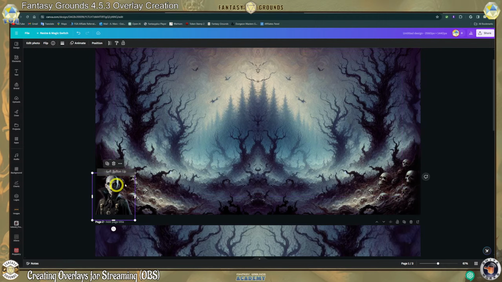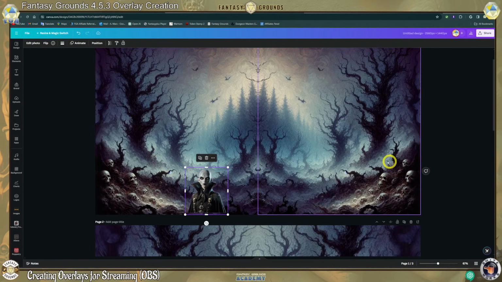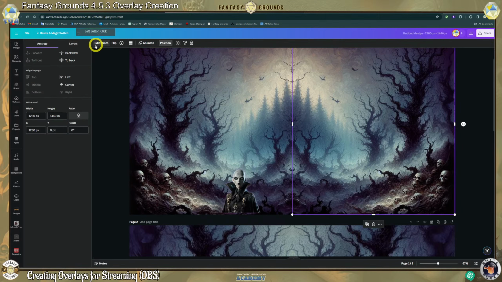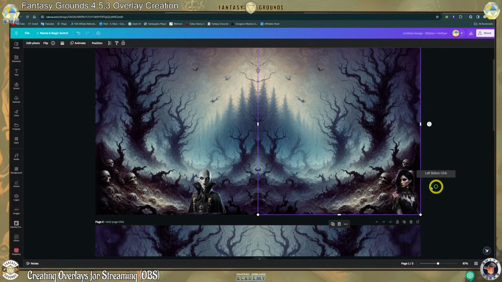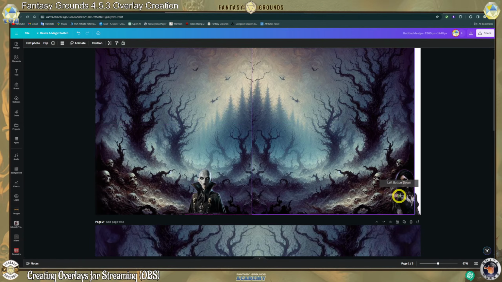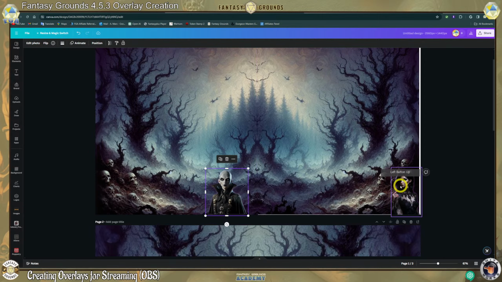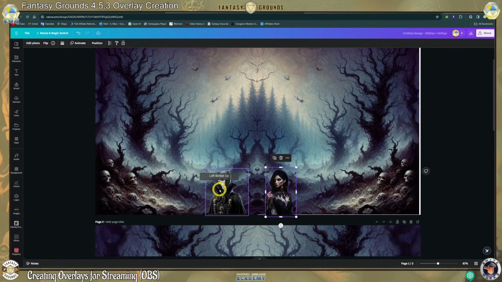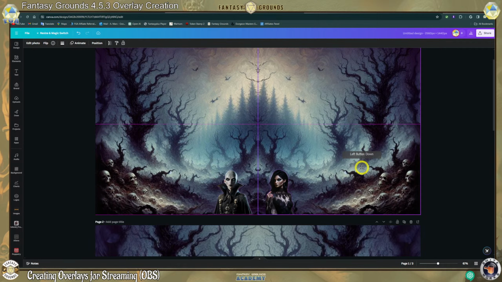And these are optional, these NPCs down here. Those can be rather distracting, so I can get rid of these. They're just there for placement reasons and to get an idea of how I want to design the overlay. So this will be the background, like the wallpaper for the overlay. And I'm going to take this panel right here and send it back. So when I go to position, I can send that backwards and bring out this NPC. This is the other sister. So I'll put them right here in the center for now, since I really don't know where they're going to go, or even if I'm going to include them.